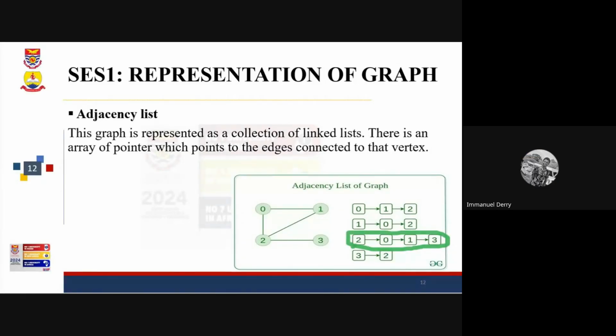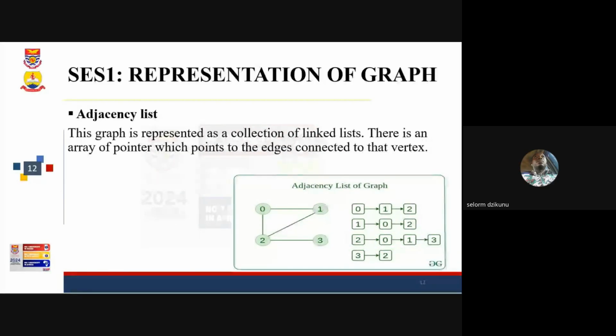Well, the thing is, 2 is connecting to 0, I know. 0 is also connecting to 1. And from the list, 1 is also connecting to 3. But from the graph, that's what I'm getting confused about. Please, it doesn't go that way. What is 2 connecting to? So this is the starting point. It is connecting to 1 and it is connecting to 3. That is all.